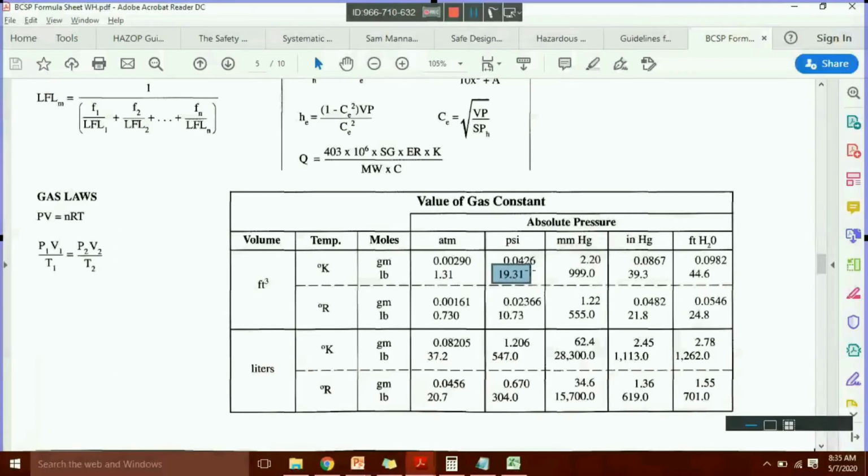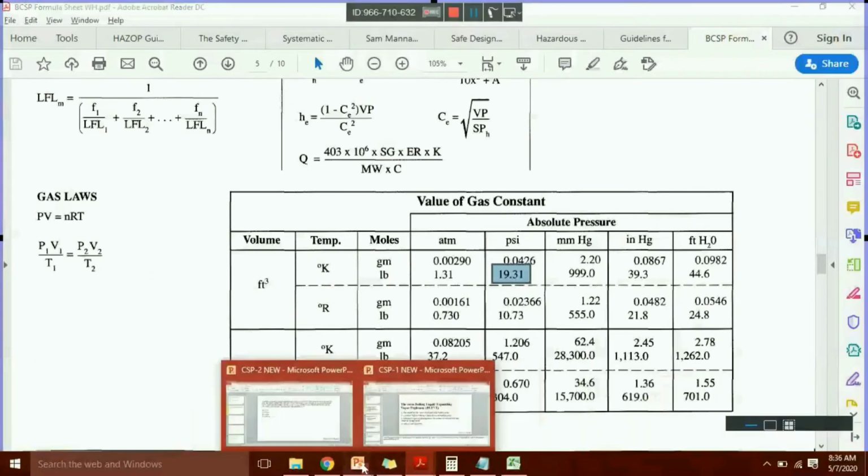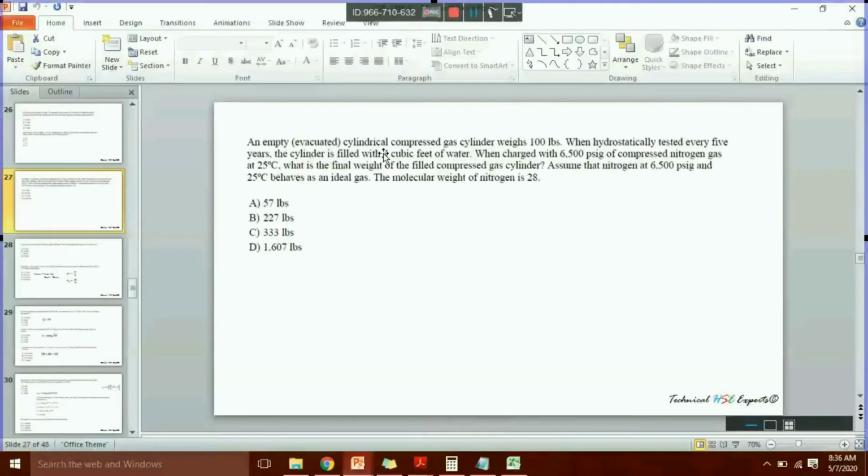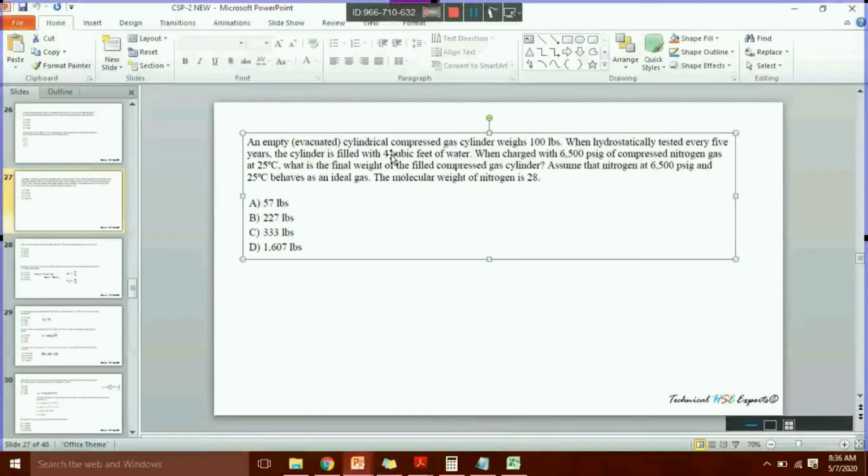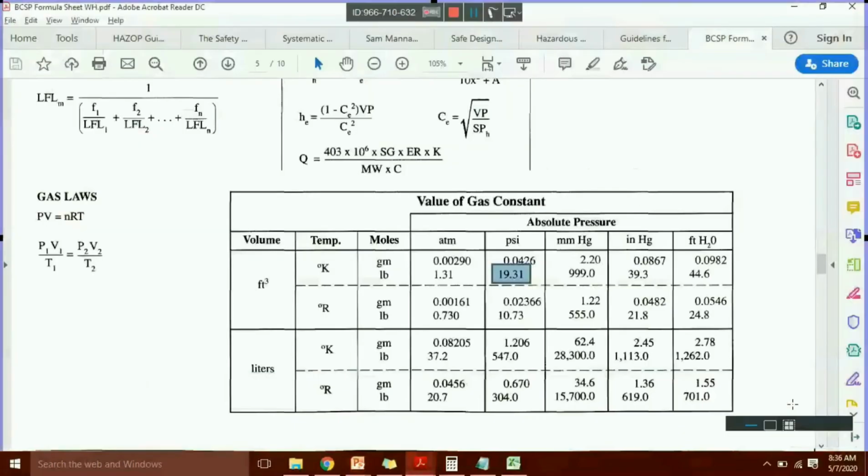How is the volume in feet cube? You didn't watch the question? See here, 4 feet cube of water. They have given it in feet cube. That's while filling, no? Yes, while filling only we are identifying the mass. During filling they are using this water. So I'm using this same feet cube value. That's why I'm picking feet cube in the table.